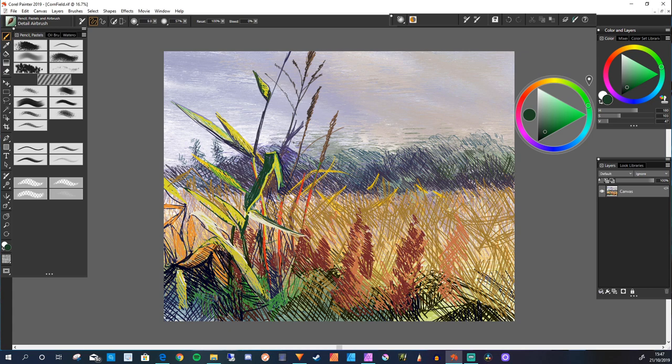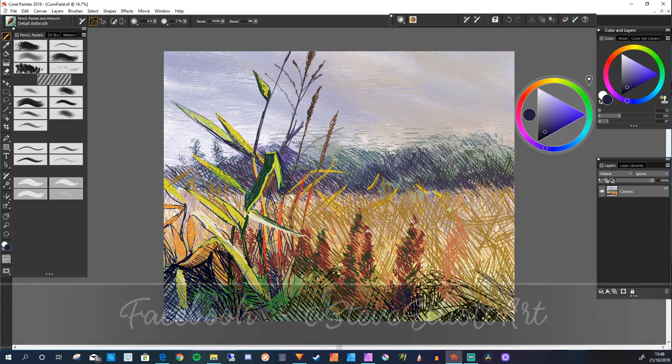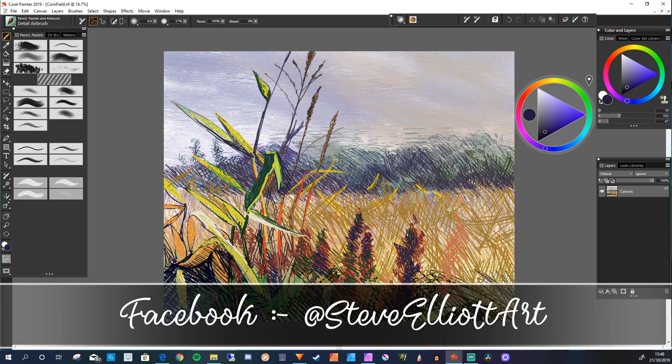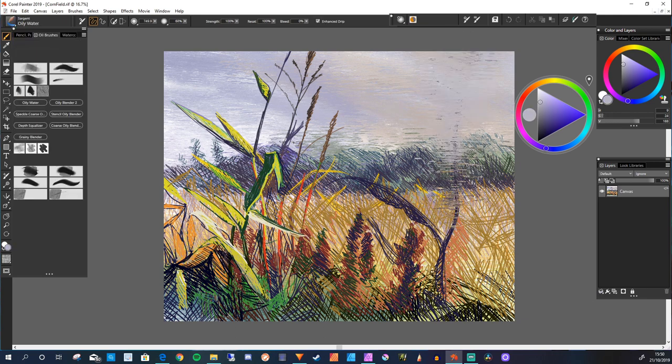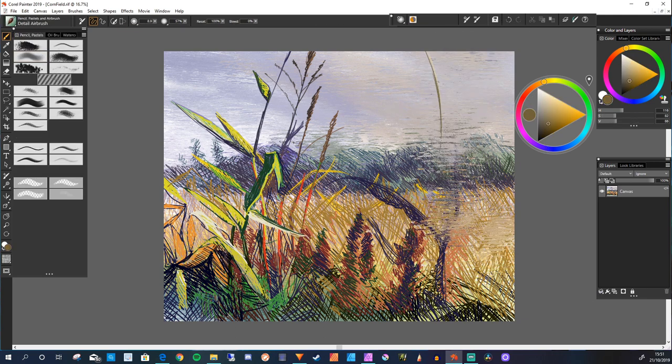Now, when I started using it, it was all right for the first 25, 30 minutes. I didn't have any problems with it whatsoever. And then after a while, it started to play up and it was putting random lines going right across the canvas. You won't see them in this sketch because I've edited them out. And it was really frustrating.